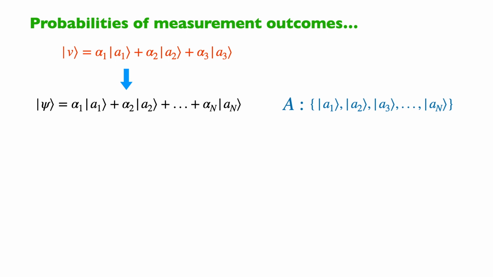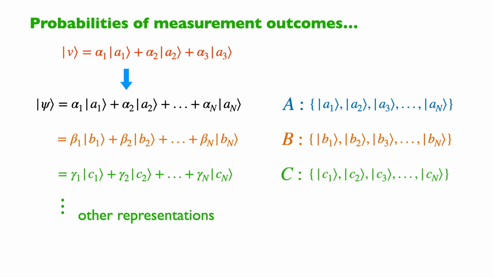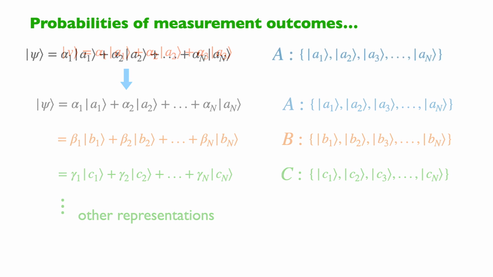And just as we learned in vector analysis, there are infinitely many bases with which a vector could be represented. For a state vector, different bases represent different observables which are measurable on a quantum state. Each representation of a state vector tells us what happens when we measure any observable of a quantum system.